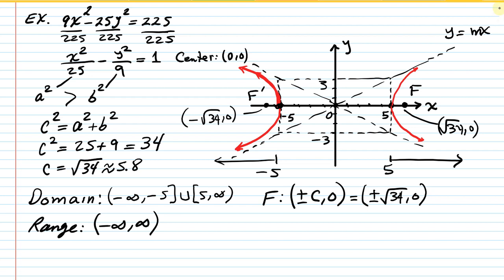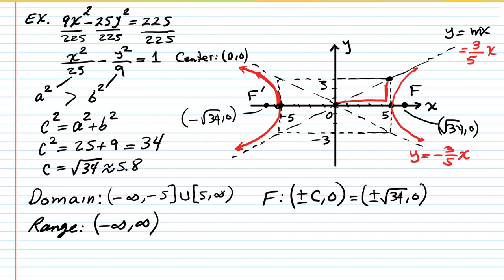M being the slope. So the slope, as I go from the center to the corner of the box, I'm looking at the rise over run. So this is my rise and this is my run. Rise is 3 units, and run is 5, so it's 3/5 x. And that's the one with a positive slope. The one with a negative slope is going to be this one, y equals negative 3/5 x.